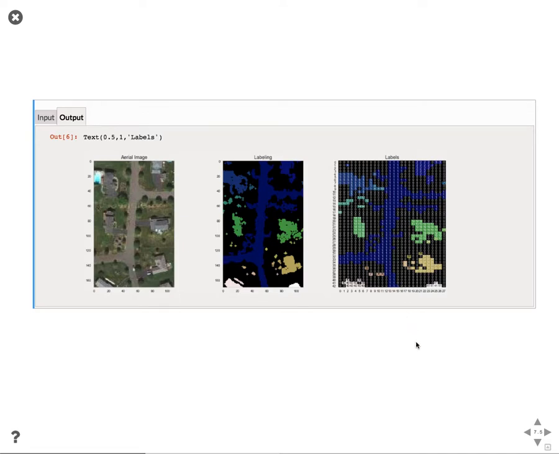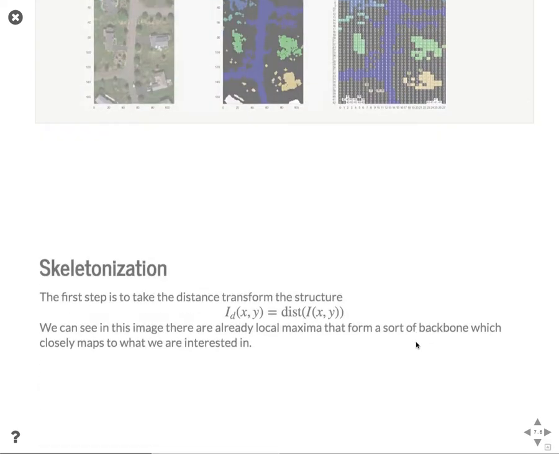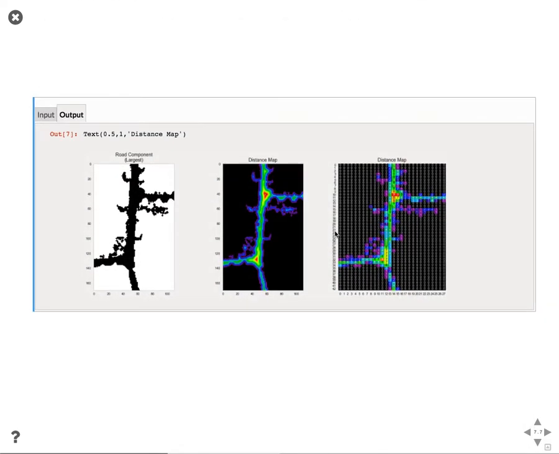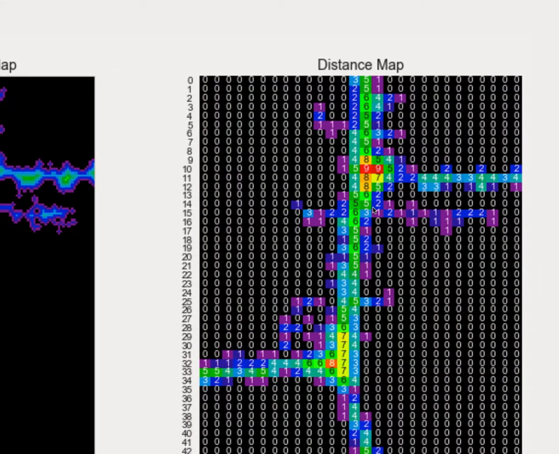But yes, it is something you run into, and we'll see, particularly with the skeletonization, that it gets very problematic. Here we have this distance map where our eyes could follow quite easily where this backbone would be by just looking at the values. How would you go about extracting that?